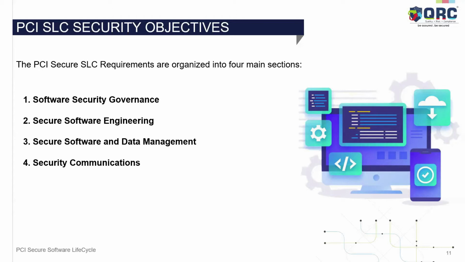This section talks about in what scenarios the vendors should communicate with such stakeholders. For example, in case of any issues in the software, how they should connect and communicate. Those details are covered in this section. So these are the four basic sections in which the 10 control objectives of the standard are classified.